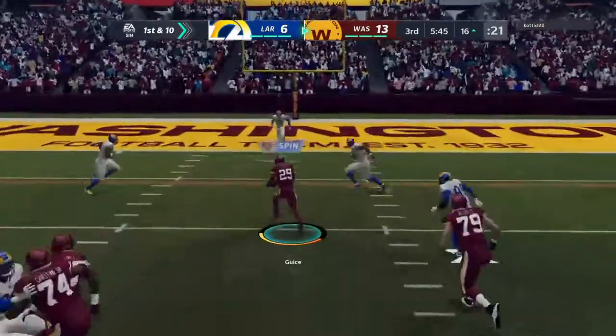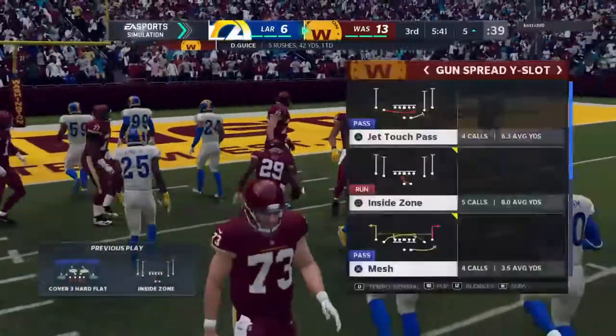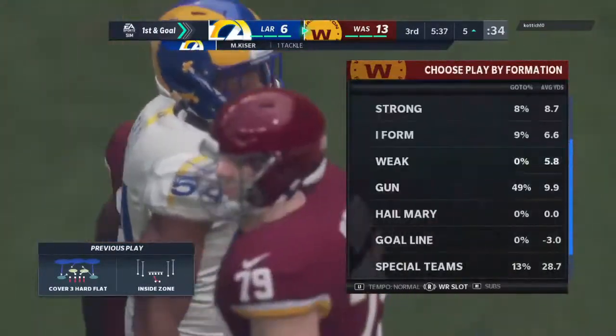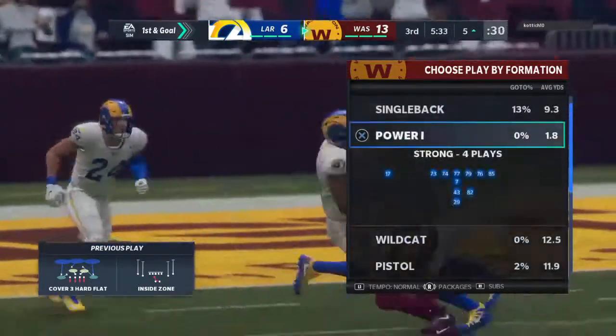Eventually, you stick with it, you make some adjustments, you often find ways to run the ball better as the game goes on. And able to get him down, but he does reach the 5. They get 10 more there, and I believe that'll be enough for another 1st down. It will.